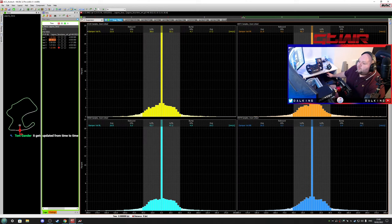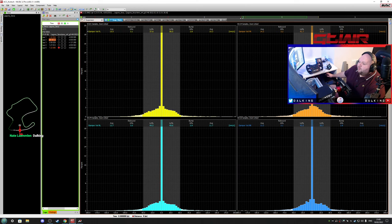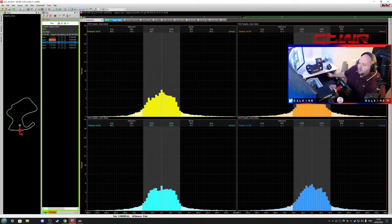Oh, okay, so this is what we did. You see where the car's been sitting, that's why, for a long period of time. So what I did, I came off the wrong lap. We had this lap engaged where we were sitting, and I just literally came off of here. And this is what was giving us the peak. But they look pretty good.